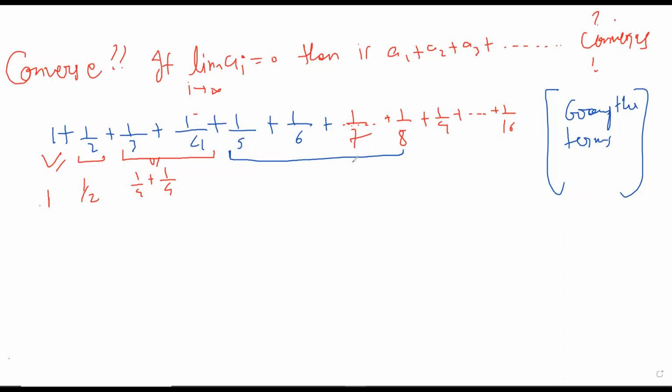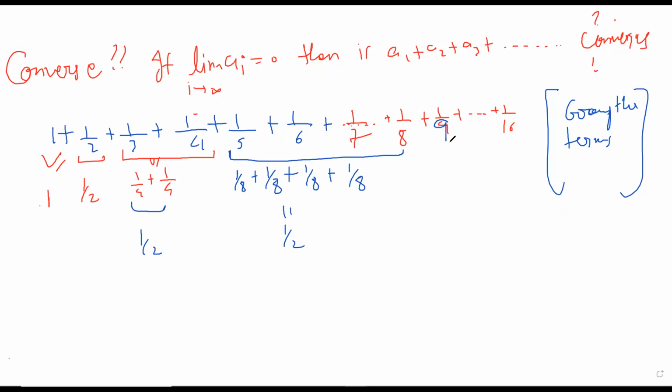Okay, so let's see. You see again in this block, the lowest guy is 1/8. So you'll bound everything by 1/8, right? The good thing here is that you're taking 1/8, but you have 4 of them. That's essentially 1/2. And even here, this is just 1/2. Now you can see the pattern.